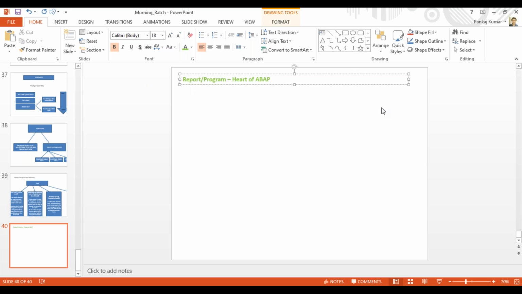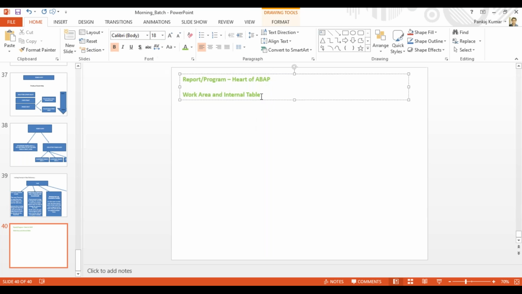But one concept is very important, that is the concept of work area and internal table. There are a lot of things to learn in work area, and particularly in internal table. If you understand this concept in detail, then 50% or even more of your ABAP learning will be completed.